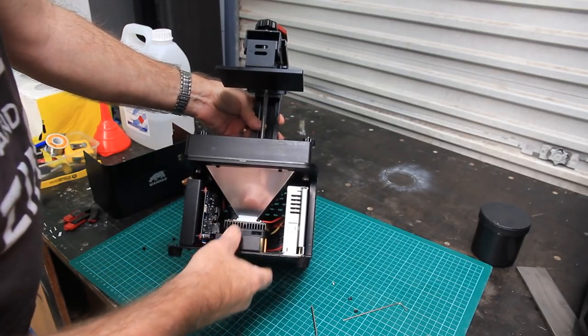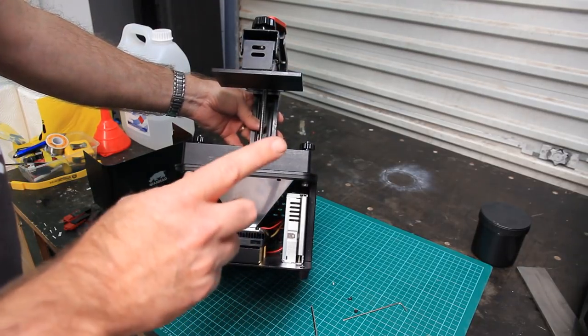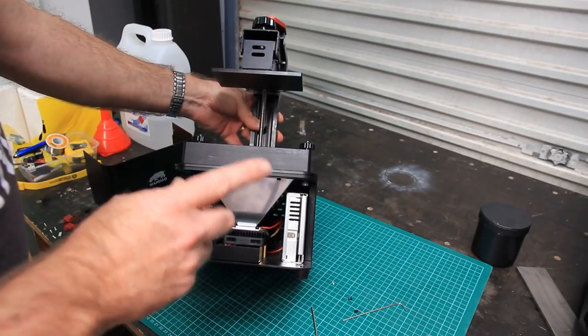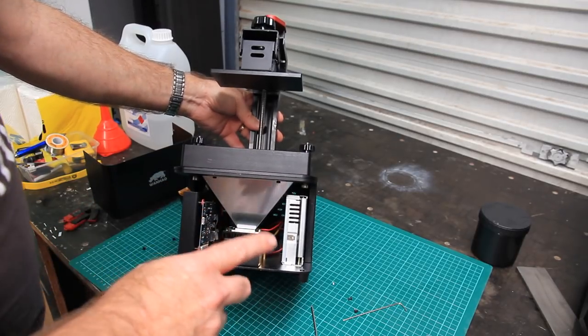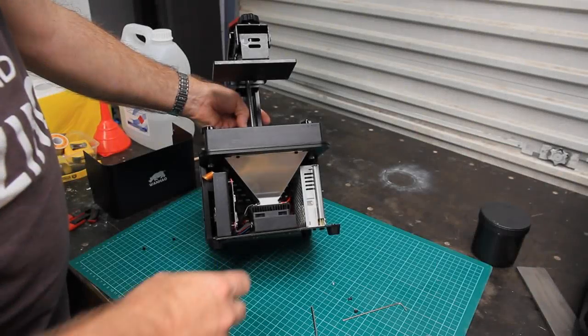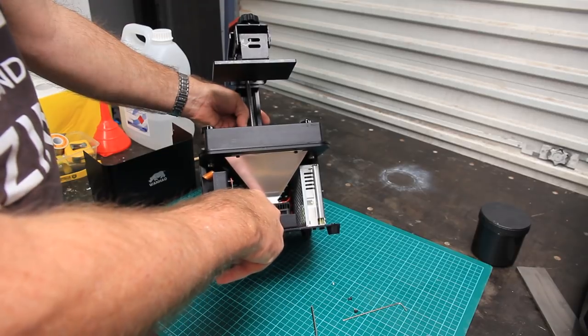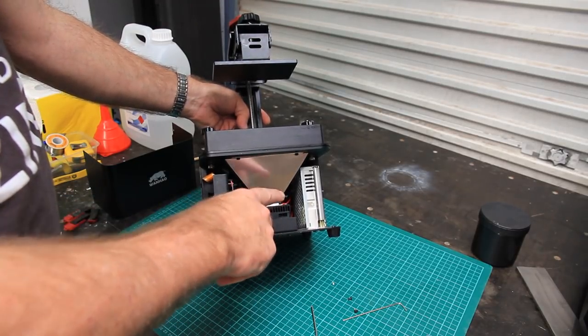Okay, so while we're inside the machine here, there's two other known problems. Well, two known problems, but they're the same problem because it's the same component. When that fan quits, the LED light source overheats and fails.